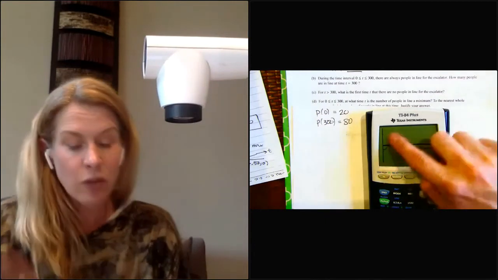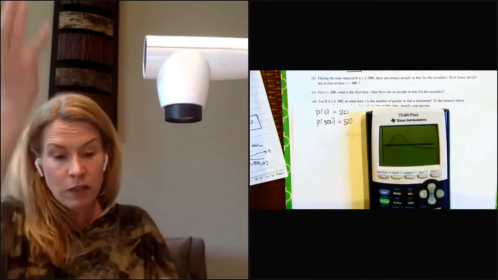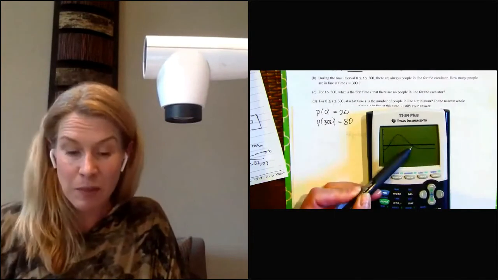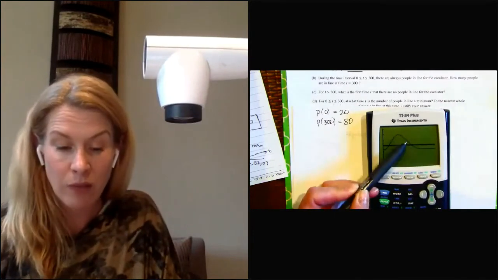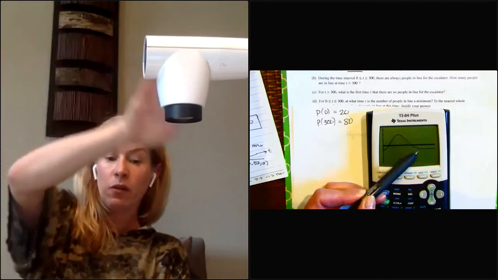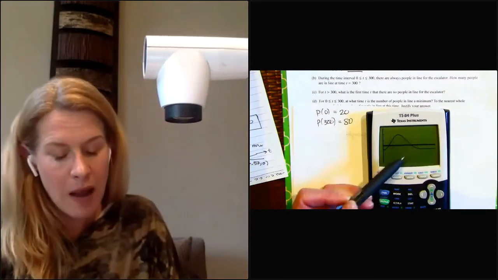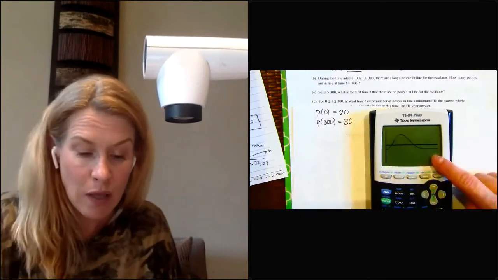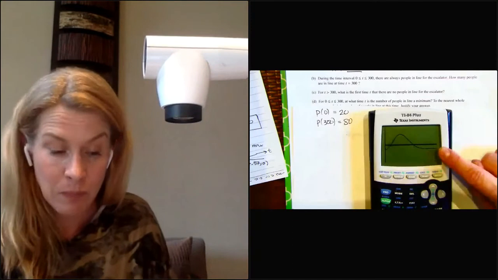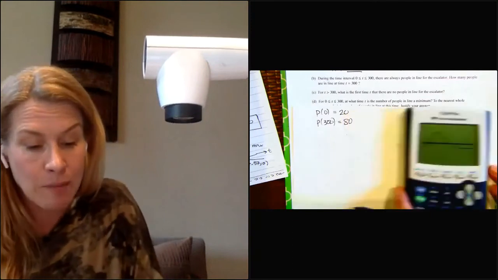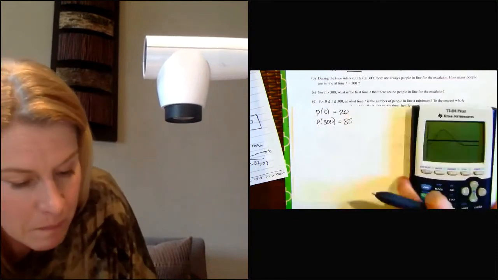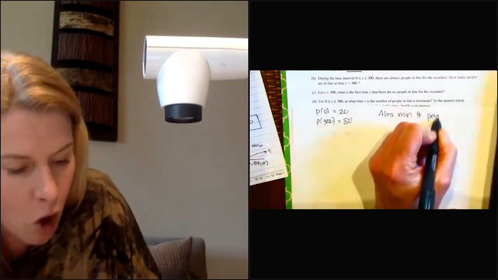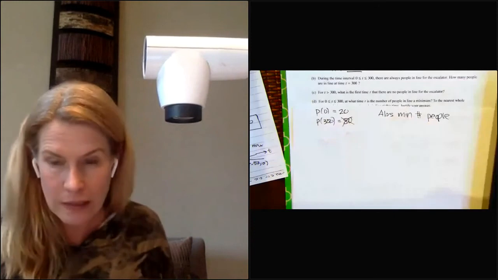Then I have positive slope. So now the number of people in line are increasing until I get over here. And now I have a relative max because I know my rate of change goes from positive to negative. We max out positive to negative. And then I see negative again, so I have decreasing. However, I know it only decreases as far as 80 people. So already when I'm looking for an absolute minimum number of people, I can already rule out 80 because 20 is less than 80.